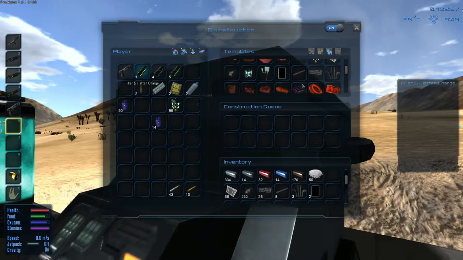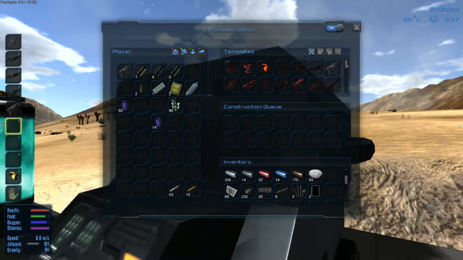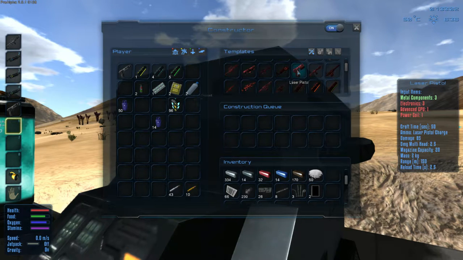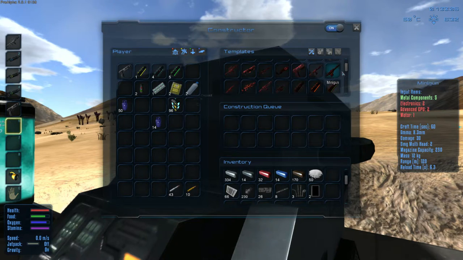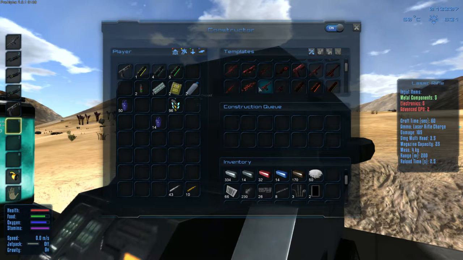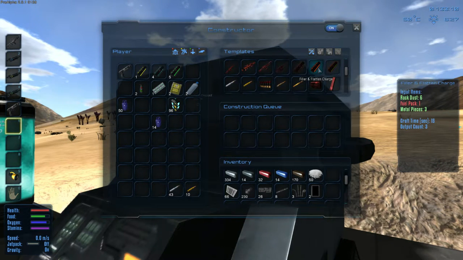So we need to make some filler and flatten charges. So let's start with that. So this is how crafting works. Filler, oh, what's this? Laser pistols and stuff, rocket launcher, oh, that's cool, huh. Oh, they must have added this stuff in the last update. That's cool. Sweet. Anyways, filler and flatten charge. So we need fuel packs.